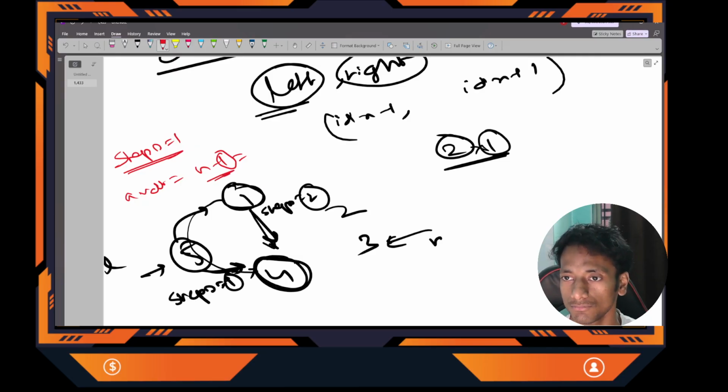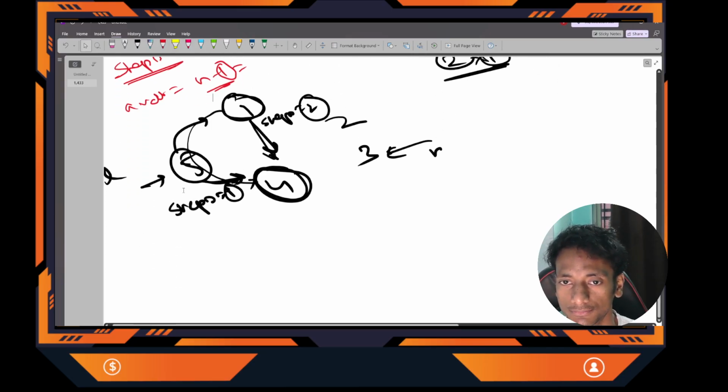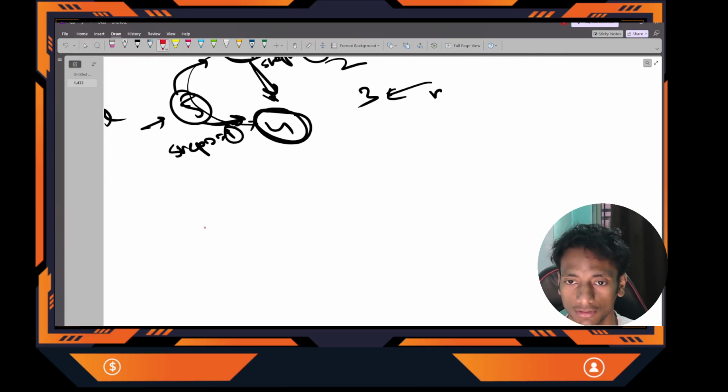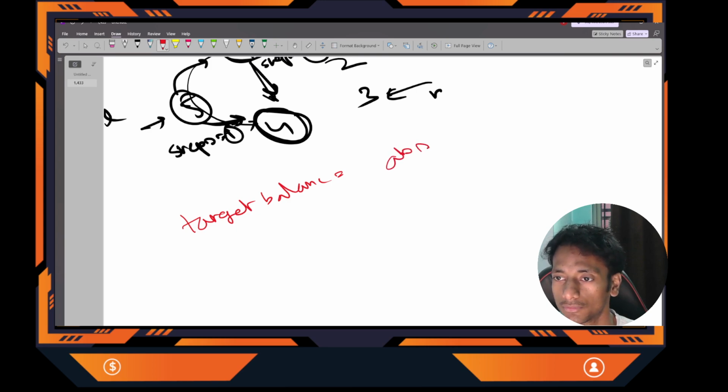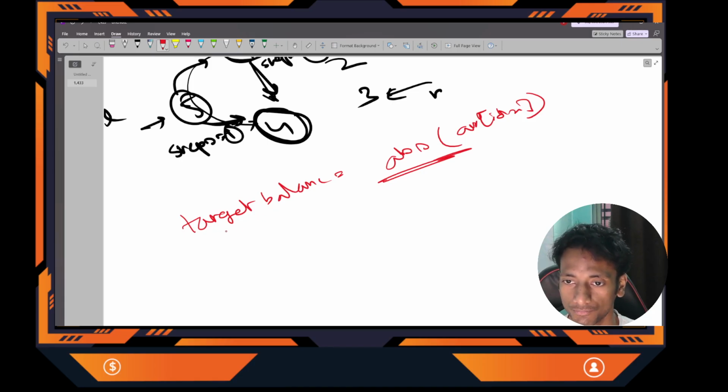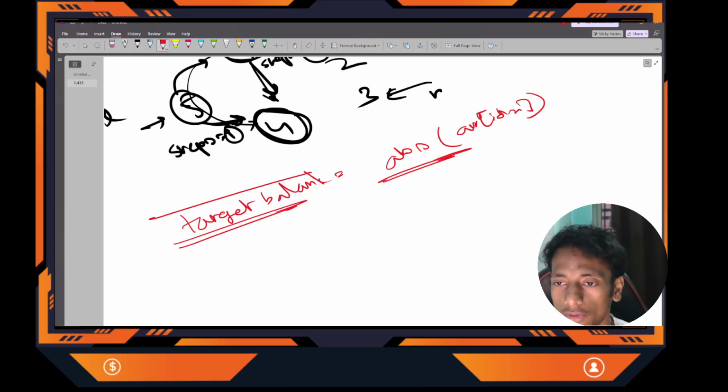And now what I'll do, I'll check that. So what is the target balance? I want to transfer the absolute value of that particular negative balance, correct? Absolute value of that, because I want to transfer only this amount, right? Because our target is non-negative, that means we want to achieve 0 ultimately, because if I want to achieve +1, +2 or +3, then it will take more number of moves than if you want to achieve 0. Clear? So that's why our target balance will be only the absolute value of that.